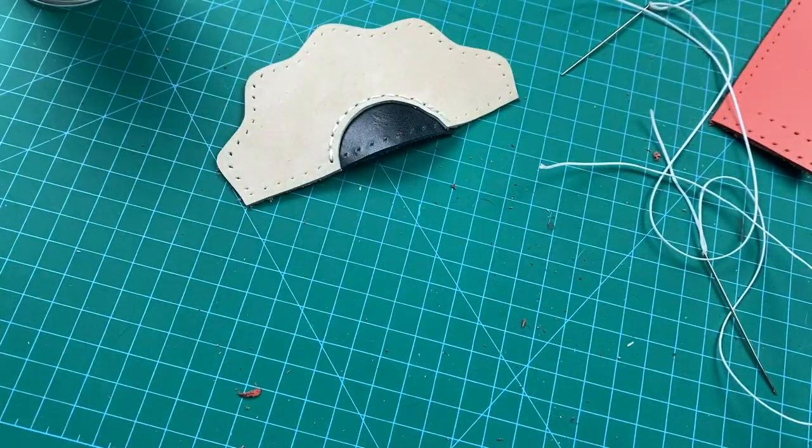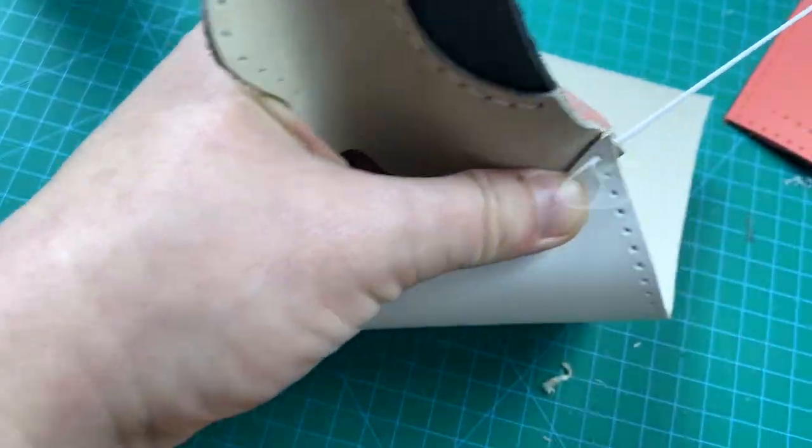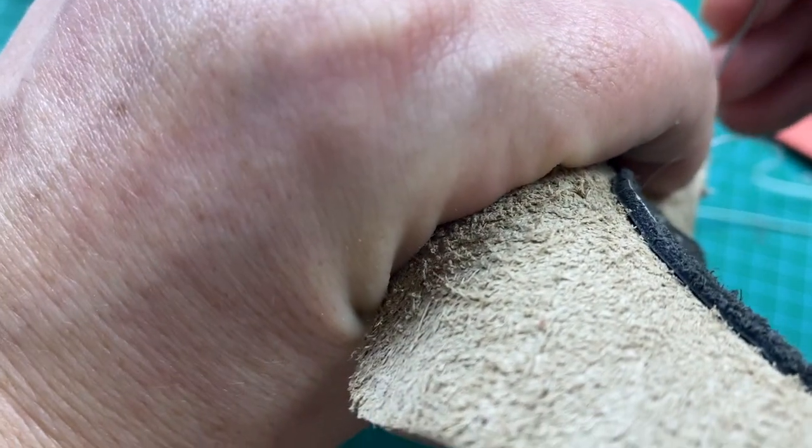So here's the tip, and now we're gonna attach this to the body.